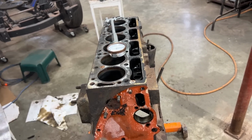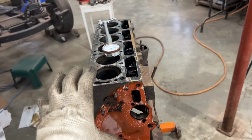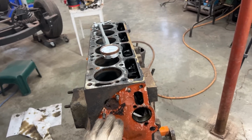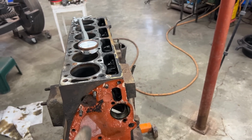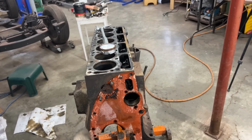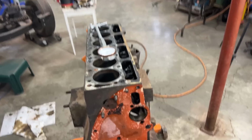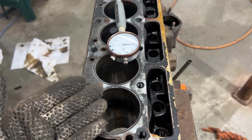There's not only one measurement that we want to take on the cylinders because they are deep, and since they're deep, the bore might be different at the top than at the bottom. So we'd like to take three measurements, one at the top, one at the center, one at the bottom, and then we're going to compare those measurements and figure out whether the cylinder is tapered or it is still a cylinder. The other problem though is that this circle here might not be a circle anymore. It might be an oval.